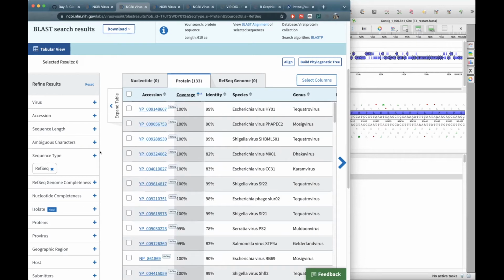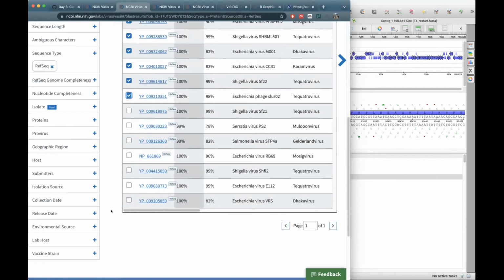And I will download two subsets, a subset that is very similar and a subset that can be counted as outliers. So I'm going to choose the very similar ones first. I'm going to choose, let's say, 7.